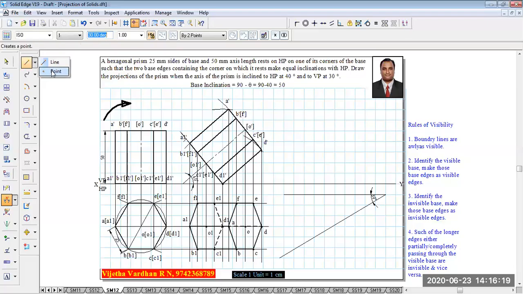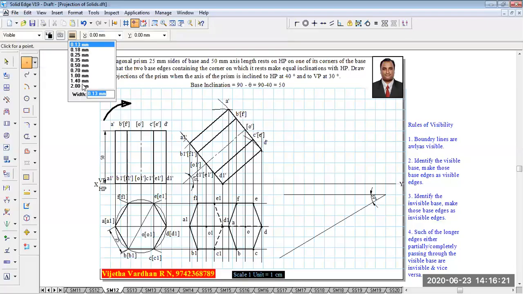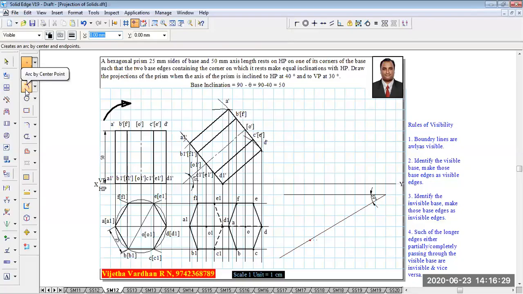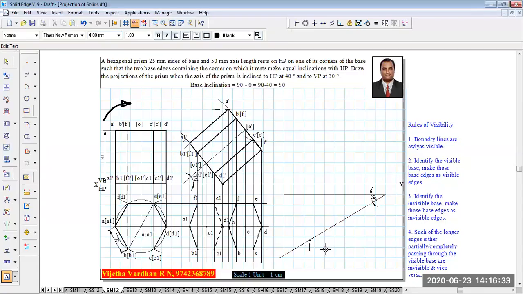After that, using a pencil, locate a point anywhere on this 30 degree line, and mark this point as O1. Once the O1 point is marked, measure the actual distance of the axis length, that is O1 O, using your compass.